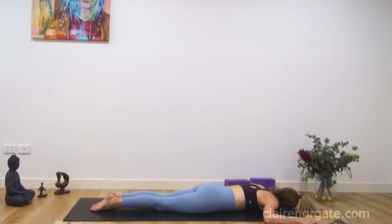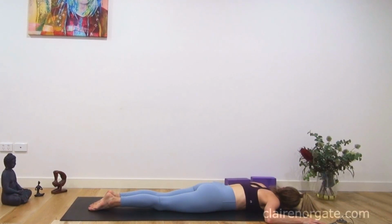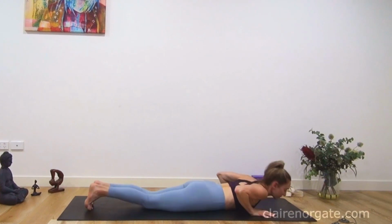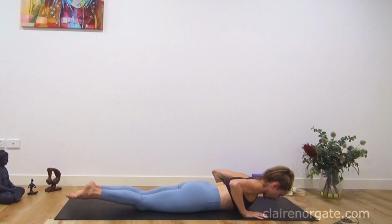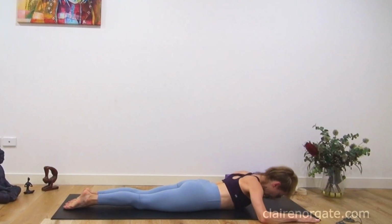We're going to work our way into back strength and stability. Maybe wiggle yourself onto the mats in the center. I'm going to move back just a little bit from my mat. Lie yourself down so that you've got your feet together. They're planted on the floor. Elongate your spine, lift the head off the floor.